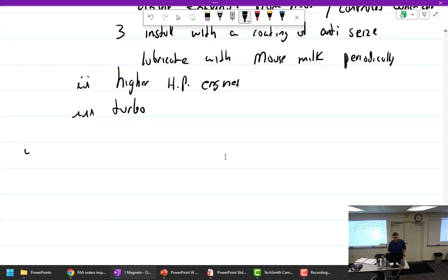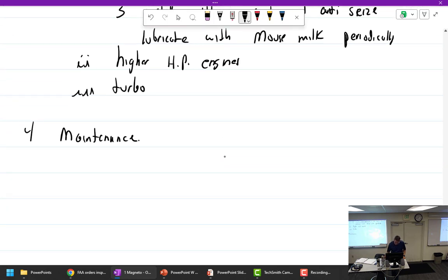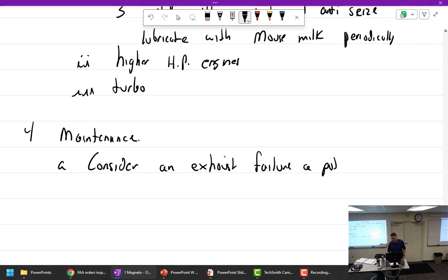All right, some maintenance points, which I just did anyway. This is my important point: consider an exhaust failure a potentially life-threatening event.